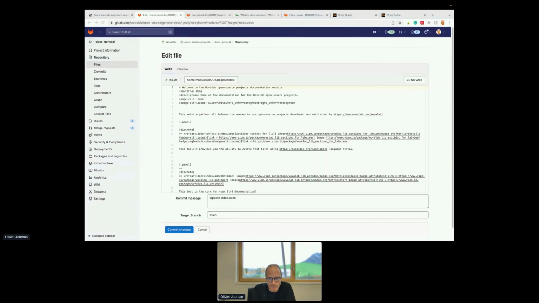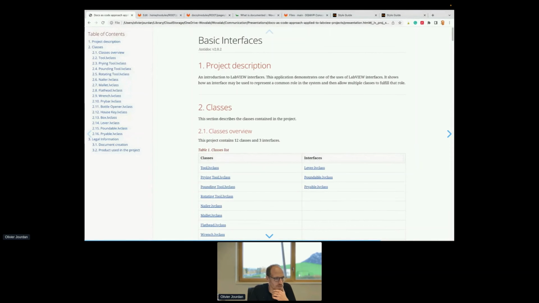There are 2 different add-ons to Antidoc. One that is providing the documentation of a LabVIEW project. So this is the source code documentation.